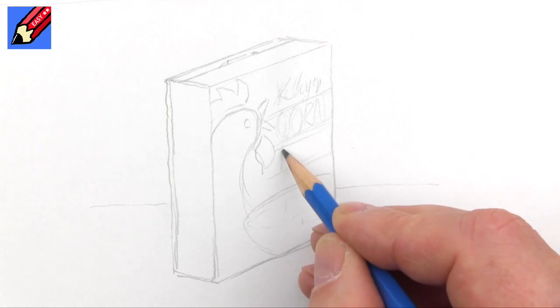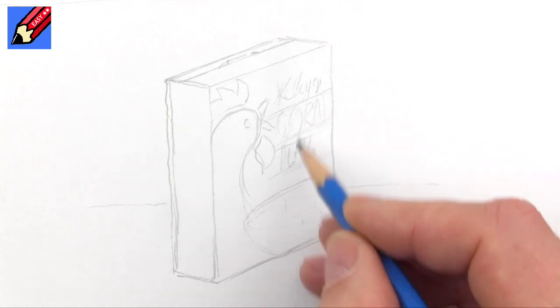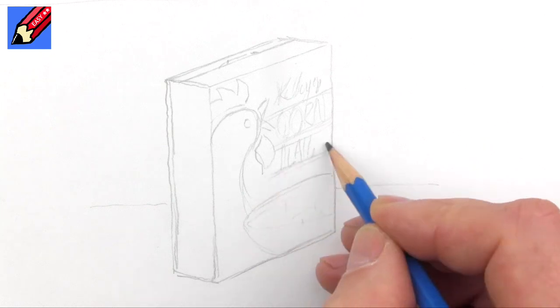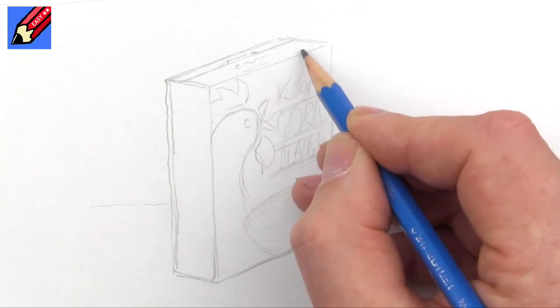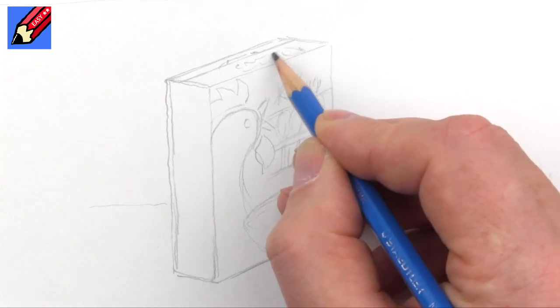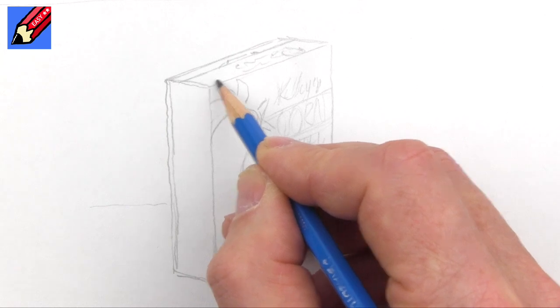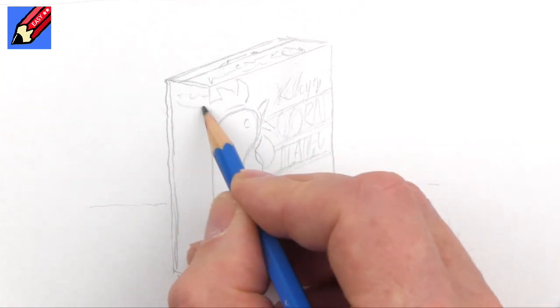And that wants to say flakes, cornflakes. So this is a slightly smaller lettering to be able to fit the longer word in. And then we're going to get cornflakes across there, and we're going to get a chicken up there, which you're not going to see terribly well, and Kellogg's, something like that. And we're going to get Kellogg's again there, and cornflakes.